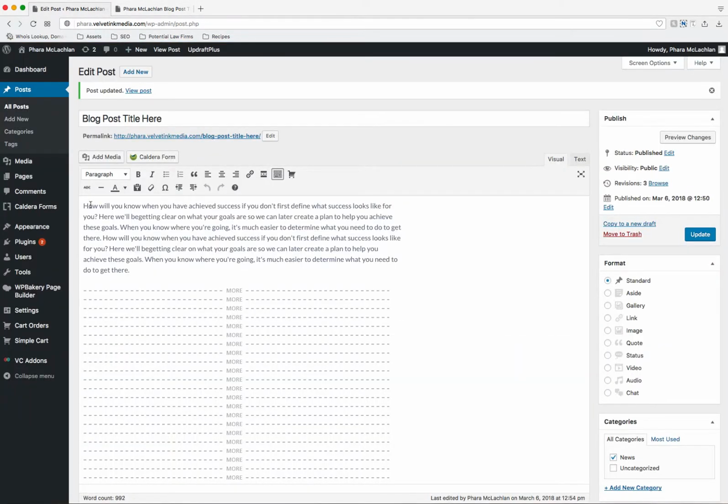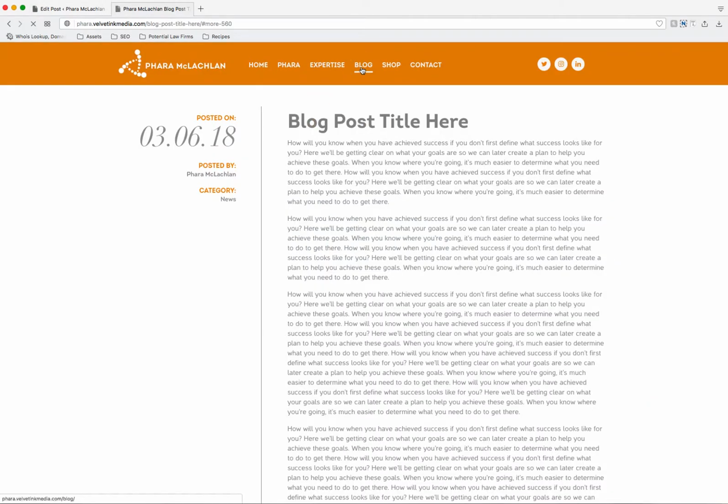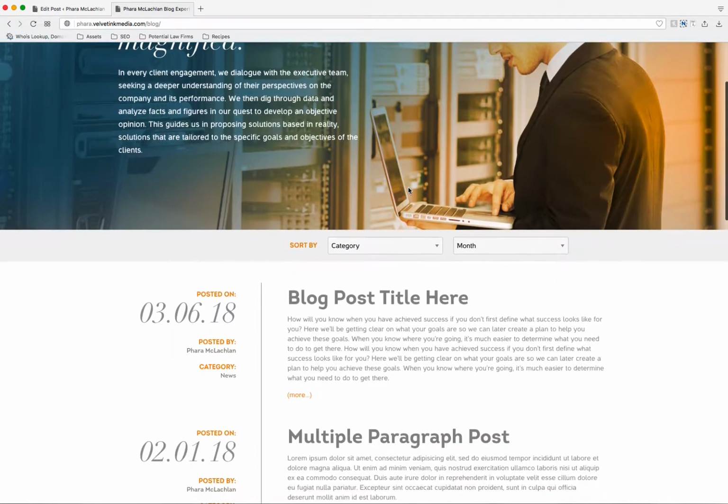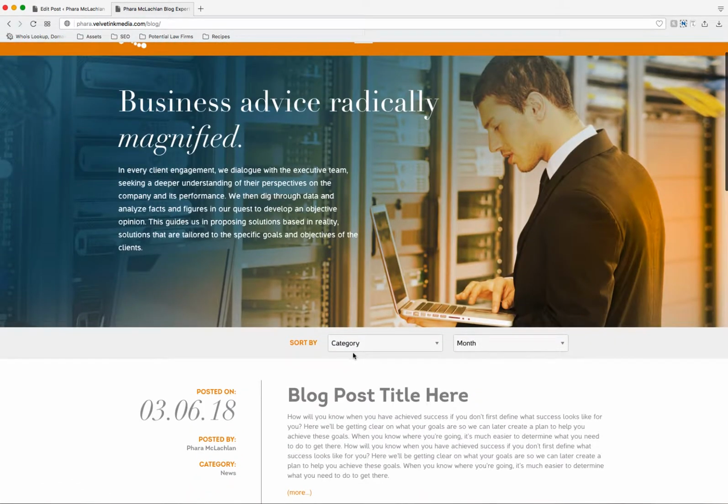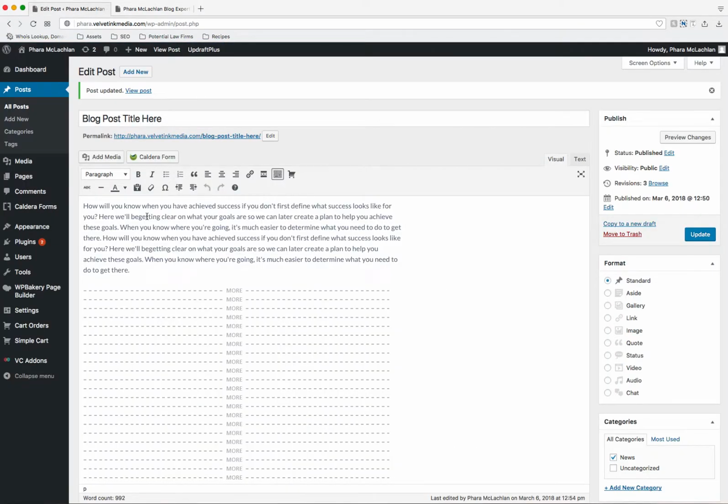All right. Another thing we can do is add in an image. So it's not required. You don't have to add a banner image. I think it looks nice. So for instance, we have this picture here. Let's add an image to our post. So we'll again click our pointer in the article where we want the image.